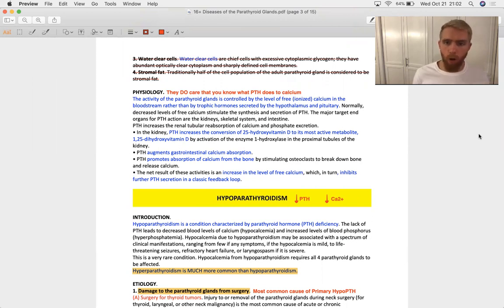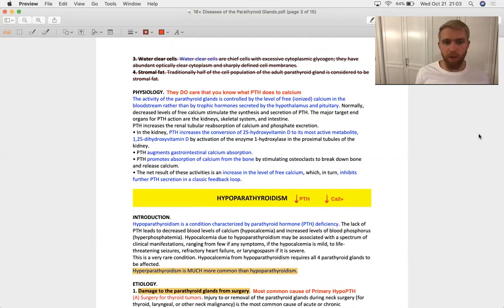So let's talk about where PTH acts. First and foremost, parathyroid hormone is going to act on the kidneys. It will increase the hydroxylation of pre-vitamin D to its active form, calcitriol, 1,25-dihydroxyvitamin D. It upregulates the enzyme that does that, and that enzyme is expressed in the kidneys. So what does vitamin D do? It upregulates calcium reabsorption from the gut, and it also builds bone up. So if you don't have any vitamin D, then you're not pulling calcium in from your food, and you're also not building bone. You will be breaking it down because you'll get a little hypocalcemic.